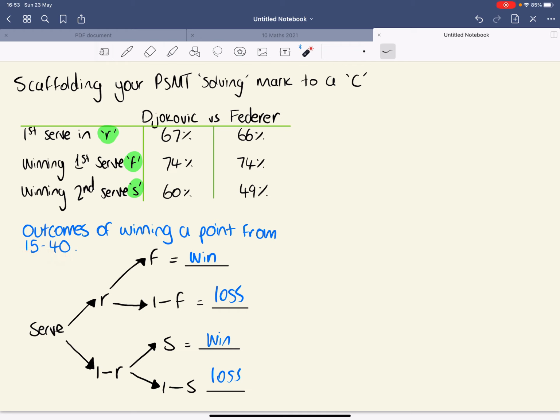But what we're going to assume for a C is that the way this game will work is that Djokovic will have to win every point up to the point he wins this particular game. So he will go to 30-40 when he wins the first point, and then he'll go to 40-40, also known as deuce, right? Deuce. He'll go to add, and then he'll win the game. So how many points does he need to win? 15-30, that's 1. 30-40, that's 2. 40 to add, that's 3. Add to game, that's 4.